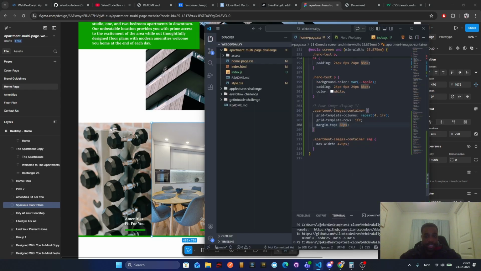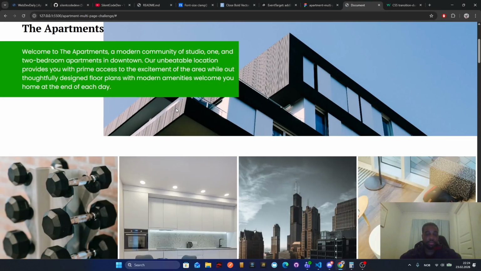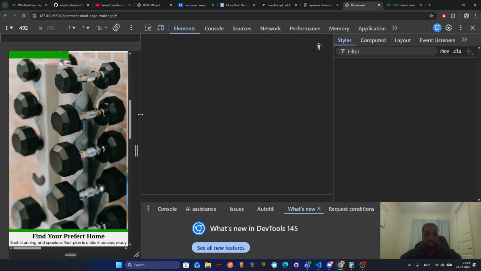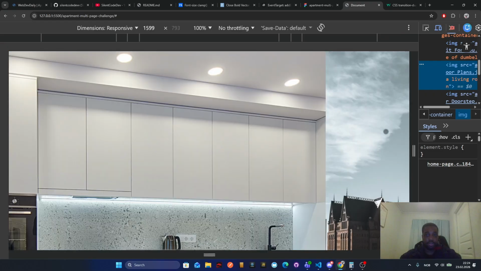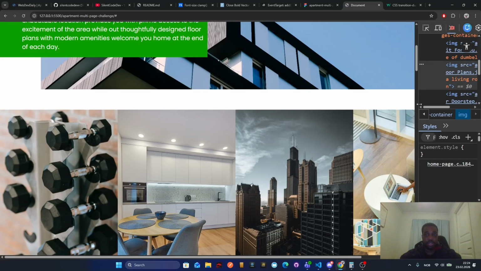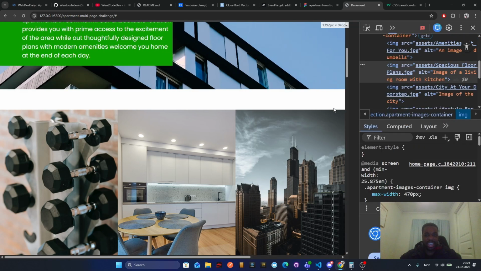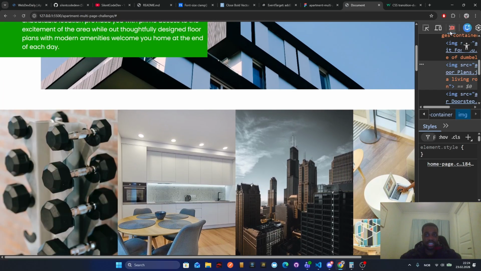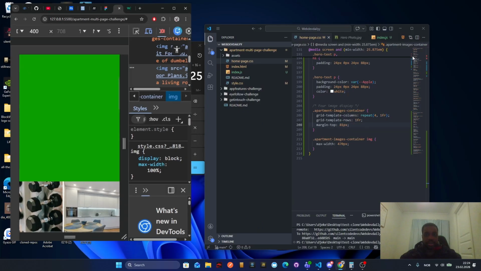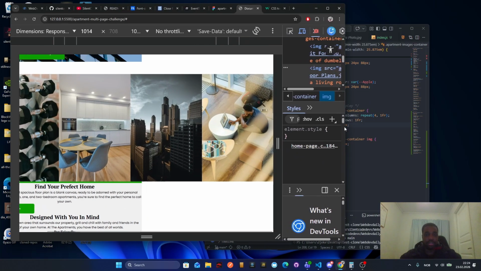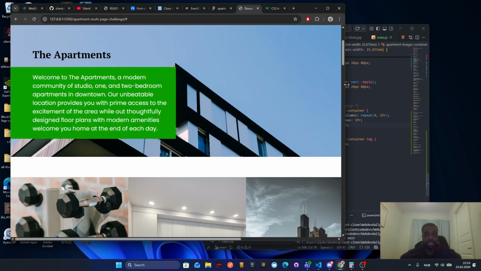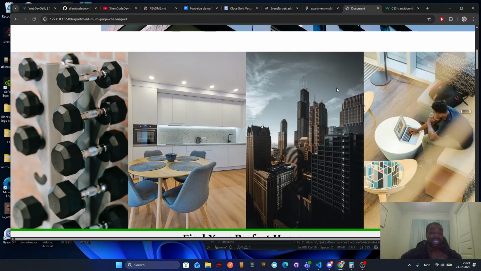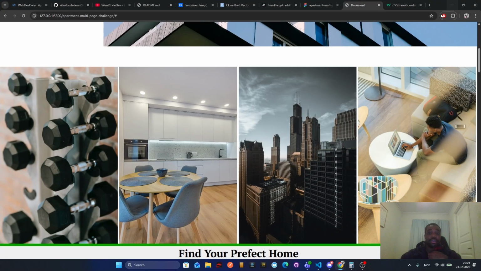So this is one of these days, guys, I'm a bit tired actually. But I don't know why there's a gap. And also, you guys can see the image is not scaling. What the hell? I don't know what's going on. Let's see. Yeah, I mean, it's not responsive at all, because it should get smaller.